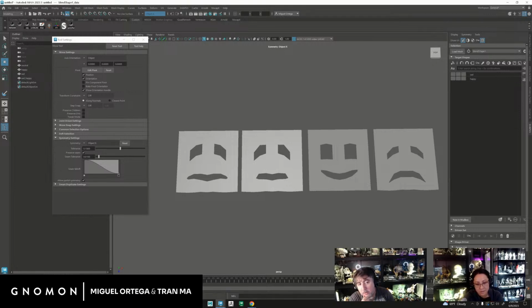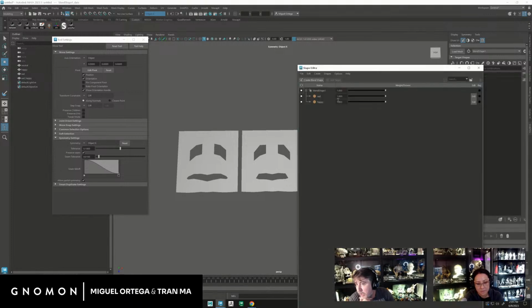What it's doing is it's basically hijacking the basic Maya blend shape system, which is outdated, to say the least, making a much better interface for it, making it much more user-friendly, and then bringing it all into the old crappy system. So you don't need a special tool to run it.